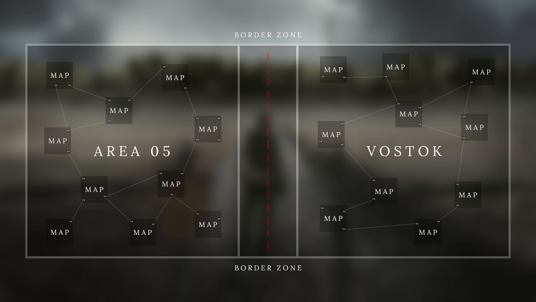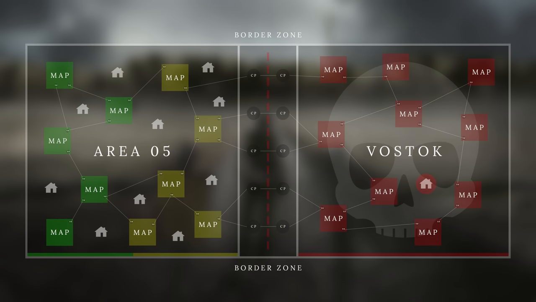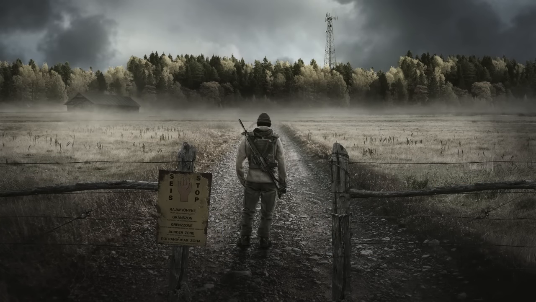The main idea is that you start from the Area 05, you loot, plan and prepare your way across the border zone, and then enter the Vostok. This idea is based on this horizontal difficulty, where the game gets harder each time you move towards east, and finally, when you decide to enter the Vostok, you are within the permanent zone. That's basically the core idea of this game.